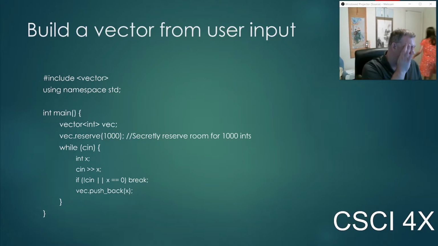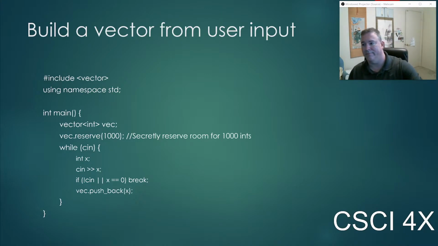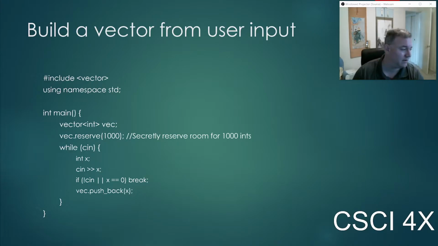Is that more efficient than initializing 1,000 values to 0 and overriding them as you go? It just pre-allocates the memory. It doesn't do anything more than that. It just stops you from having to do those new copy and deletes that happen behind the scenes, which can take time.